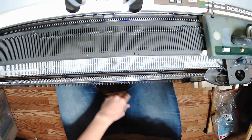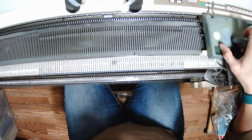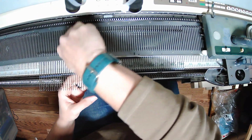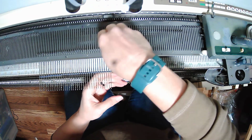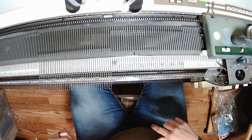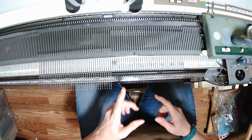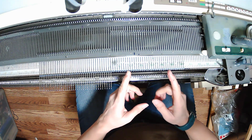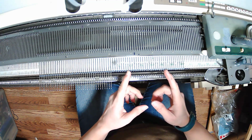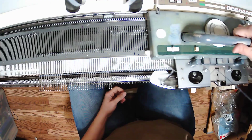Okay, that is row 38. We are now going to shape the heel. So we're going to put our carriage into hold. We're going to bring 36 left to 1 right into hold. We're going to decrease 18 times, which is 9 stitches on either side. So when we get to here, and somewhere around here, maybe here, and then that should leave 20 in the middle. We'll see if we're right. Let's do this.